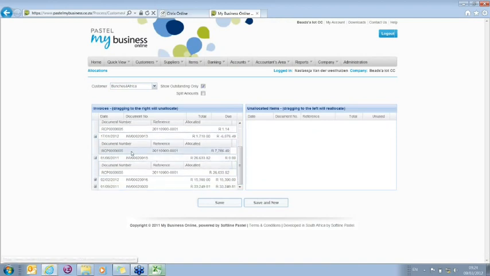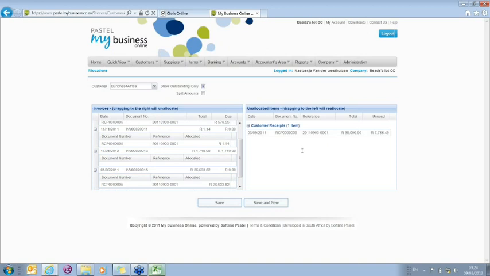Okay, so let's say you incorrectly allocate an invoice. You can actually just take it from where it's selected, drag it across, and it becomes green, and then you just drop it back into there. You can do it with any one of them. Just drag and then drop. So even if you do make a mistake, you can go and correct it in this sense.